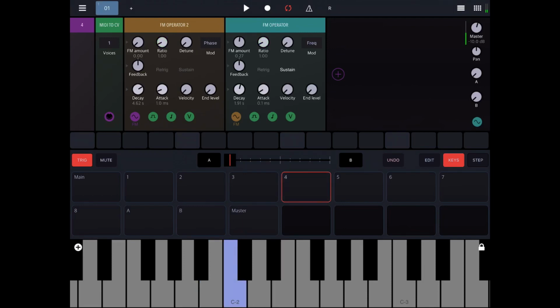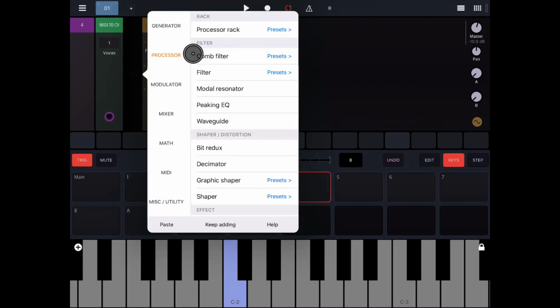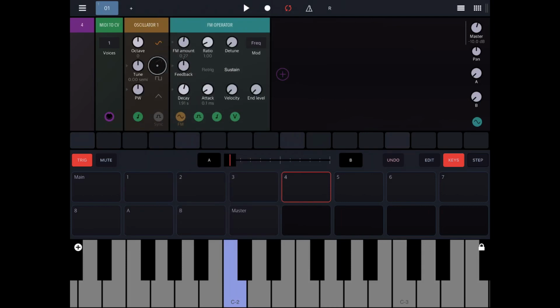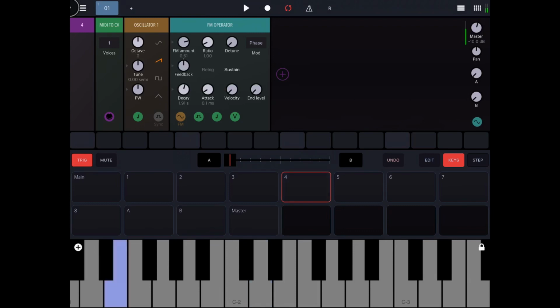So you don't just have to use the FM operators to do FM. You could do, for instance, maybe a saw wave. And of course this will work in poly too. And that's a little bit different than your regular FM sounds or FM synthesis, because we're using different waveforms. Play around with that phase versus frequency, because there's a lot of cool stuff there.